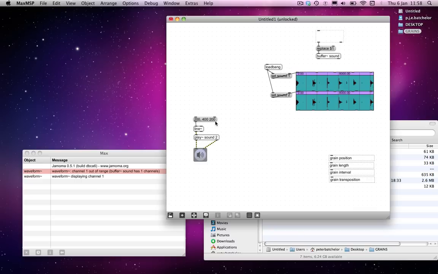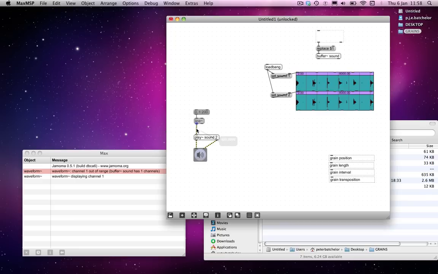We'll keep, for the time being, our grain length at 200 milliseconds in length. But I'm going to change where I'm reading from and to. So I'm going to read from 0 to 1 over 200 milliseconds. Well, obviously that's not going to be of much use to us in terms of reading through that file, because it's only going to read from 0 milliseconds to 1 millisecond. That's not really what we want.